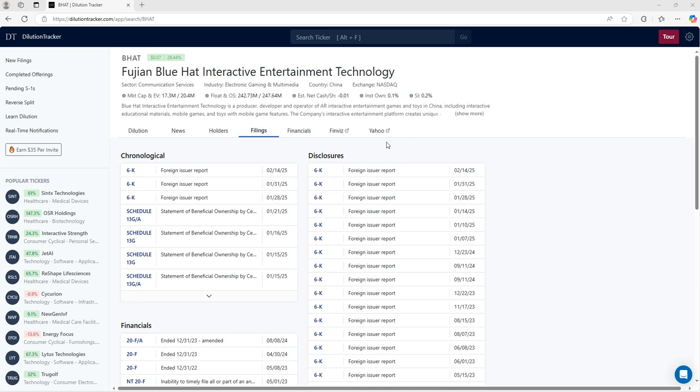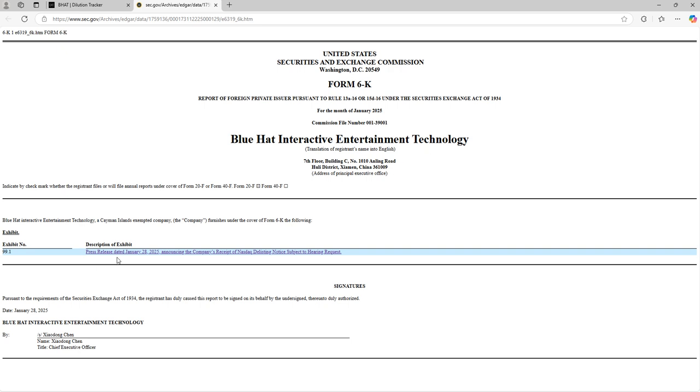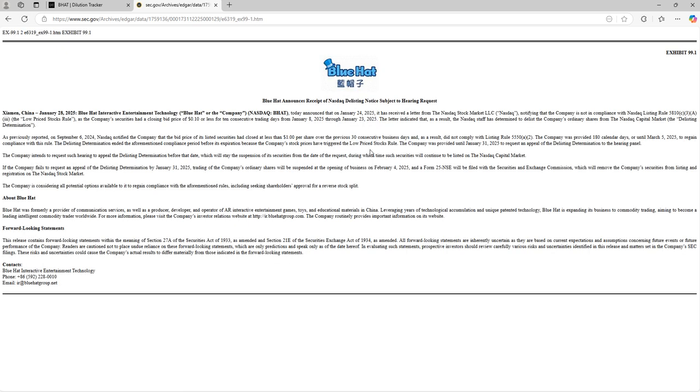So let's go over BHAT, not the stock that I'm in, although I'm sure it could go higher today. And then I'll tell you about the trade idea that I had and a stock that I loaded up pretty big today. So BHAT, the first whiff we had of a delist notice was in this filing in late January. You see they have some other dates that you don't really have to worry about. The key date was that they were provided until January 21st, 2025, to submit an appeal. So as long as you see the stock stay listed that day, that means they probably did, and the market will just assume that they're good.